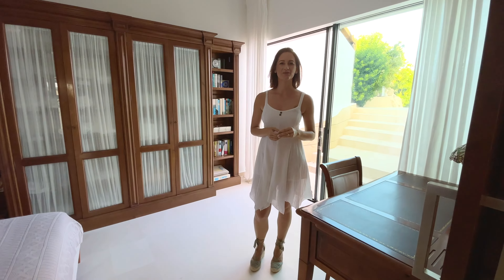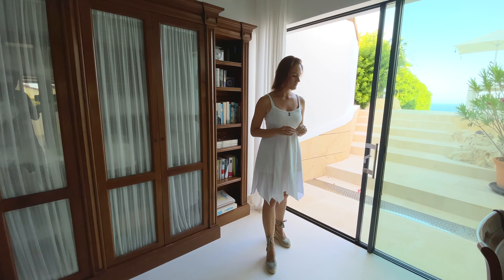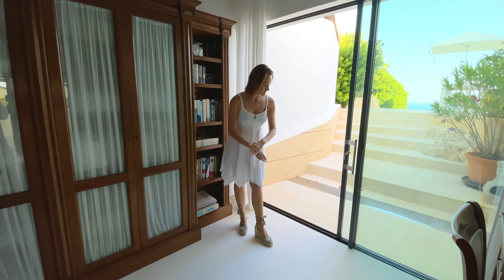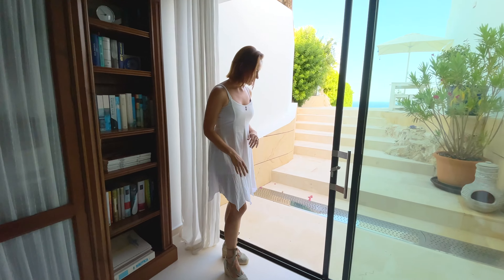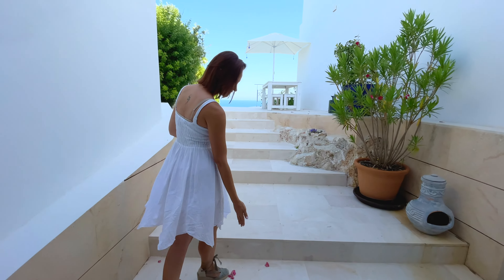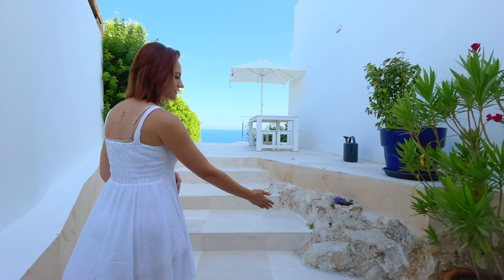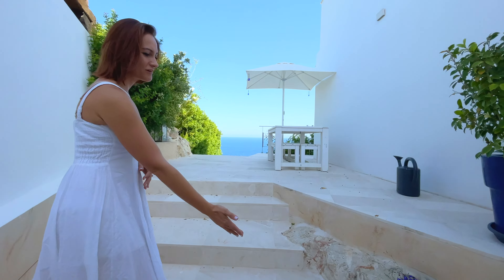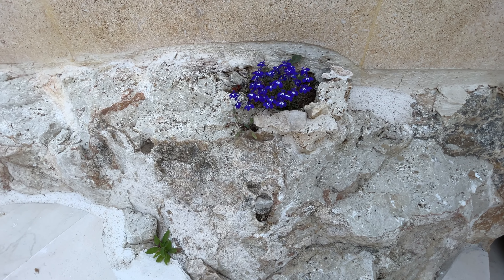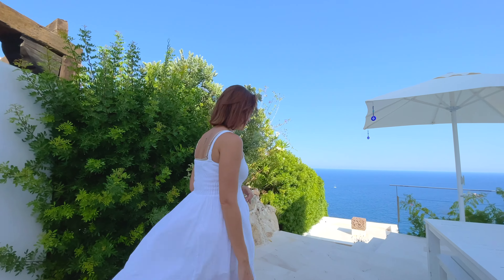This is one of the bedrooms and I'd like to show you the details here — the love and attention that the owners have put in. For example, look at how the floor tile lines go from inside to the outside. It's anti-slip, a very nice material that will always stay in style. Then look at this drainage decoration here with the little stars — it's just so nice. And another detail: you can see the rocks integrated into the terraces with little flowers growing out of them. It's absolutely beautiful.